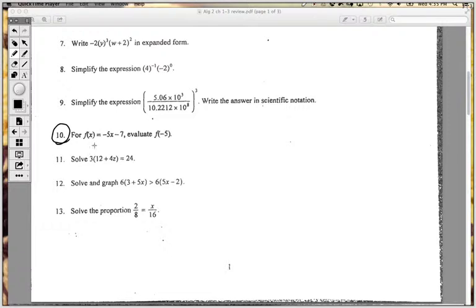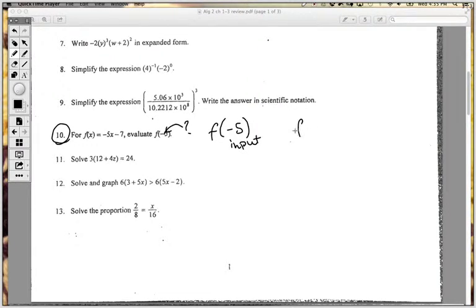This is so easy, it's kind of ridiculous. It's mostly just understanding what this is doing here. So it says f of negative 5, and the general idea there is that you see this negative 5, and it's really just saying that's your input. That's what you're going to plug in.